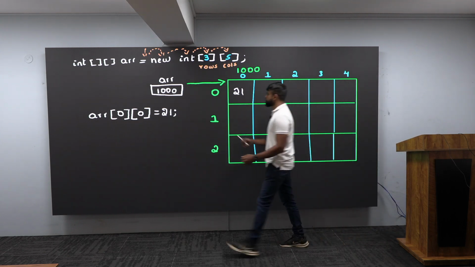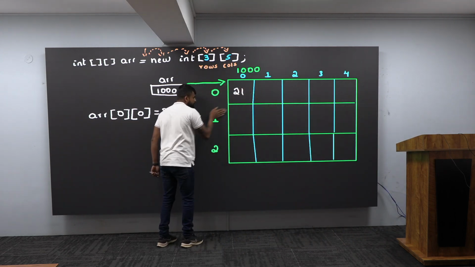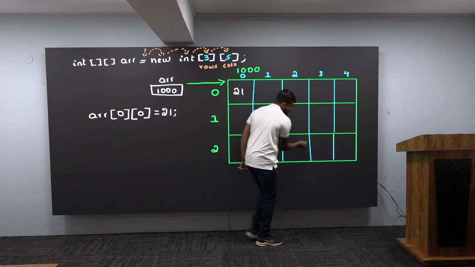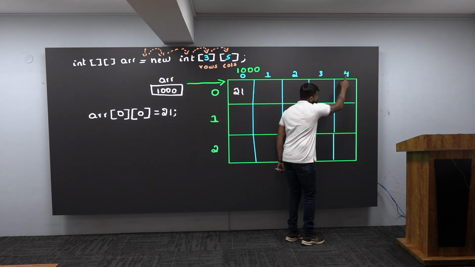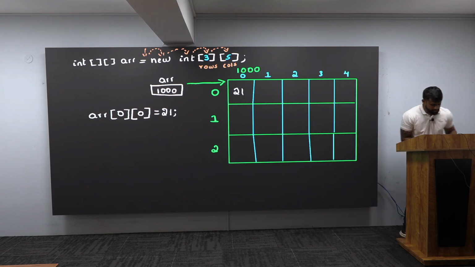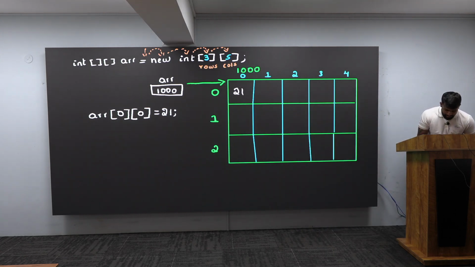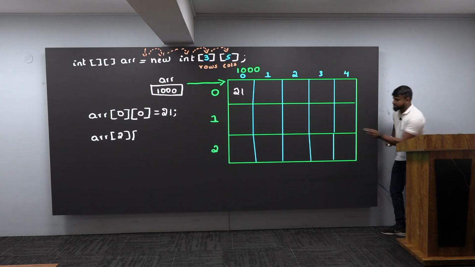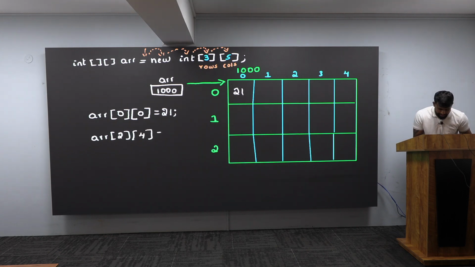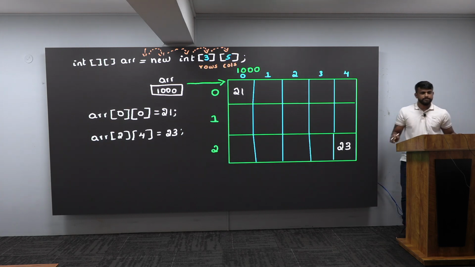Where is the third classroom? If you notice here, this is the first classroom, second classroom, third classroom. In the third classroom, first student, second student, third, fourth, fifth. Fifth means what is his number? 4. That I should tell in my program. How will you do it? Watch it. I have to reach the classrooms here. For that you should tell ARR. Third classroom means it is 2. And this classroom, 5th student, means what? It is 4. And I want to store the age as 23 in this fashion. And 23 will definitely come and sit here.